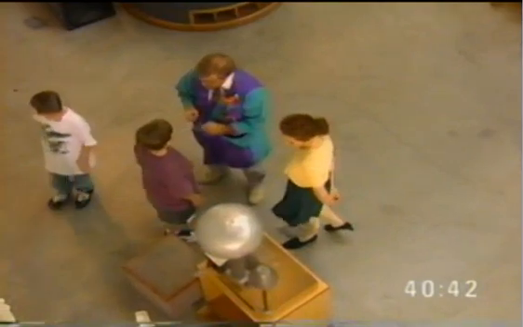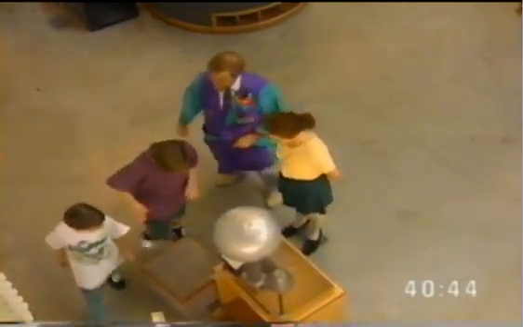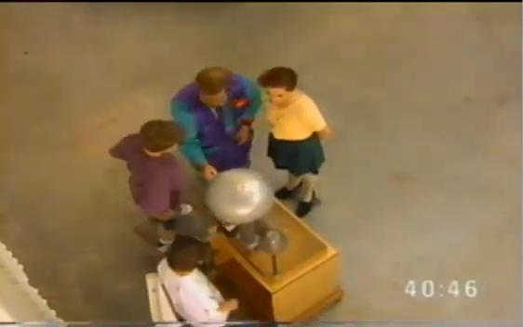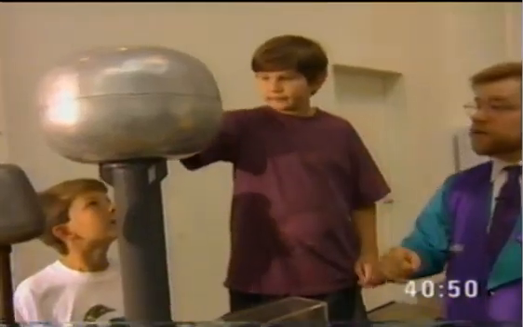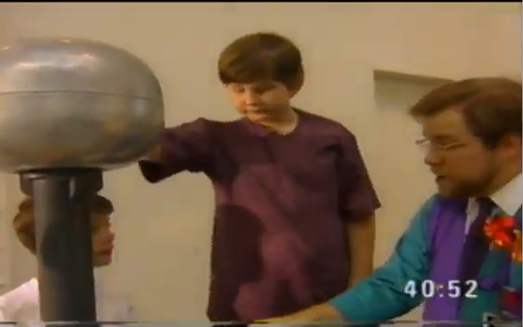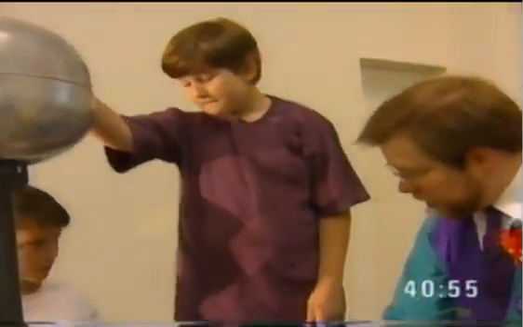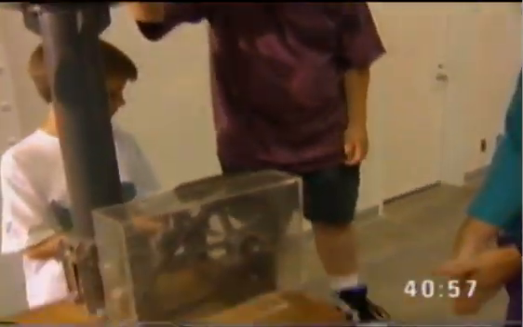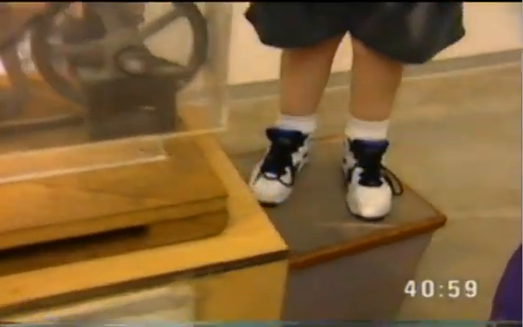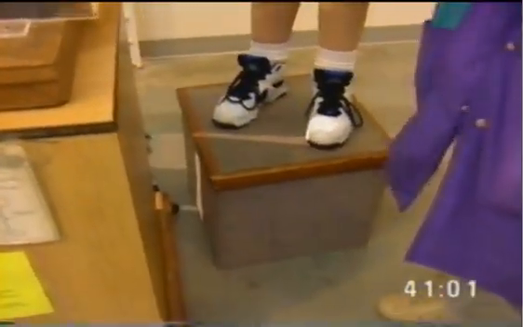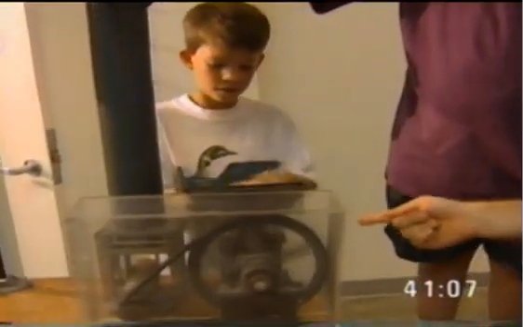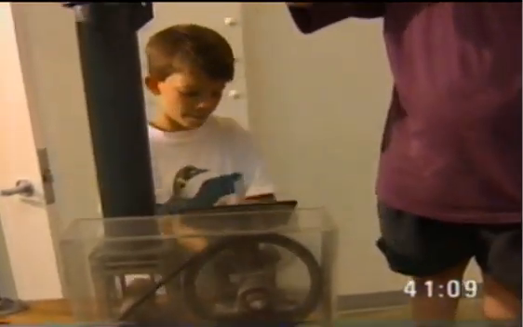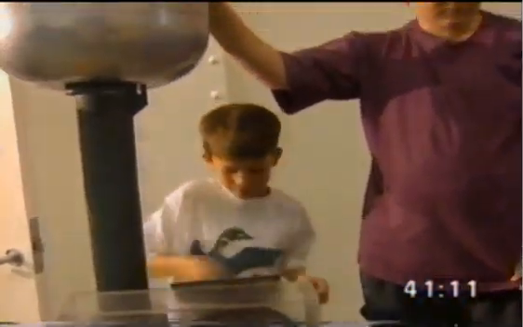It's your turn to go next, so why don't you stand up here on this platform? Now, Akio, I want you to put your hand on top of the ball just like that. Now, Jake, you're going to turn the crank. Akio, put your feet together. This machine produces static electricity, but you need to turn the crank. So take the handle, Jake, and turn it. Turn it the other direction. There you go. Now go fast. Really, really fast.